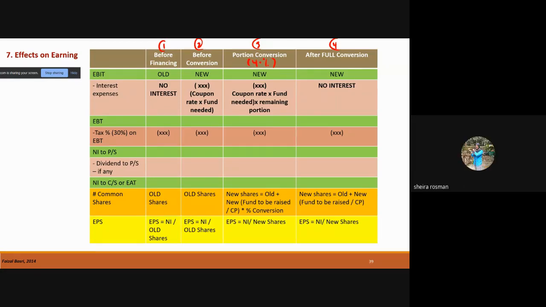Nak tanya lah. Kan waktu diorang nak issuekan bond, investor dia dah bagi money dekat company yang issuekan bond tu kan. Lepas tu investor yang nak tukar kepada stock, dia mesti kena guna duit juga ke atau dia tolak daripada certificate tu? Dia kena guna duit sendiri lah, pay for the conversion price. So return daripada bond tu still ada lagi ke tak walaupun dia dah tukar ke stock? This is why kita nak cakap ni, kalau dia dah opt for conversion, maknanya dia dah jadi shareholder sekarang ni, so return dia sebagai bondholders dah tak ada dah. Dia tak akan terima interest anymore. The coupon ni dah tak terima dah. Because dia dah jadi shareholder sekarang.